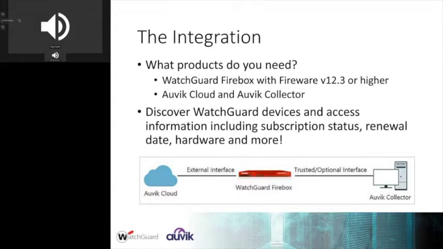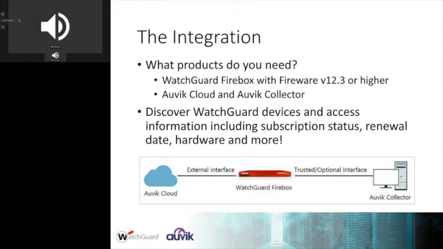But basically, at the end of the integration, what ends up happening is you would see the Auvik integration set up in the Firebox through the SNMP, through the firewall rule. So you'd see the firewall rule there, which would be set up specifically for Auvik, and then you would see the Firebox set up as an SNMP credential titled WatchGuard SNMP very creatively in the Auvik portal as one of the devices. And then they would start talking to each other, and Auvik would just begin monitoring the traffic coming through.